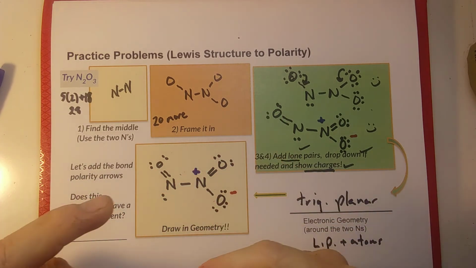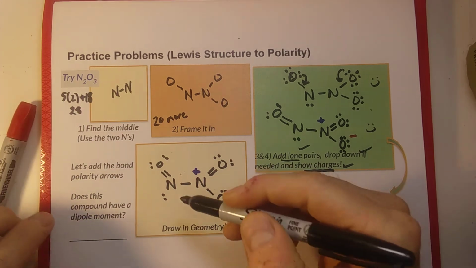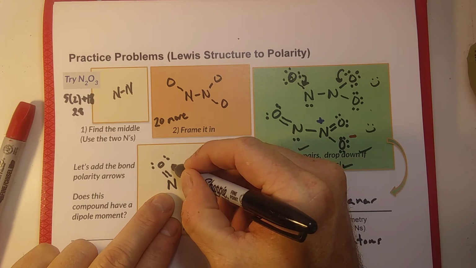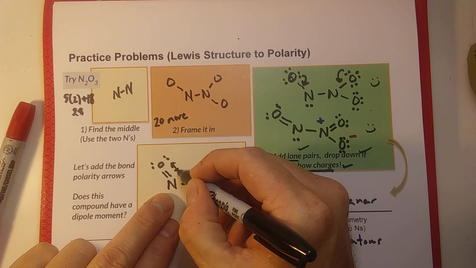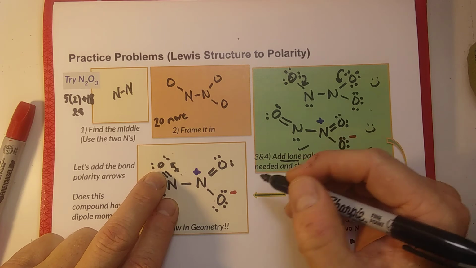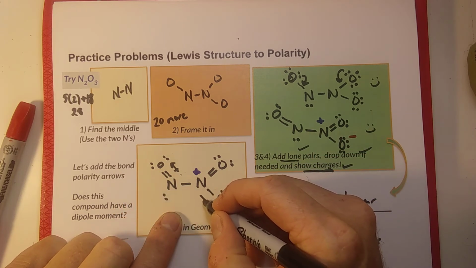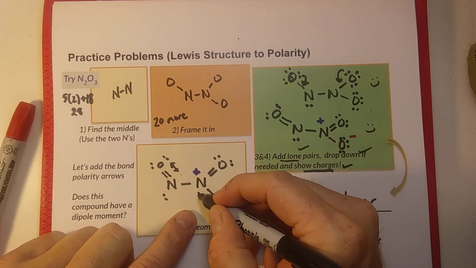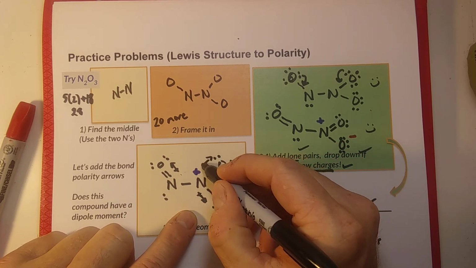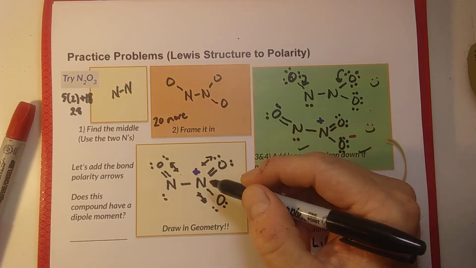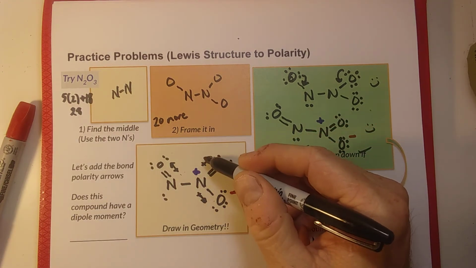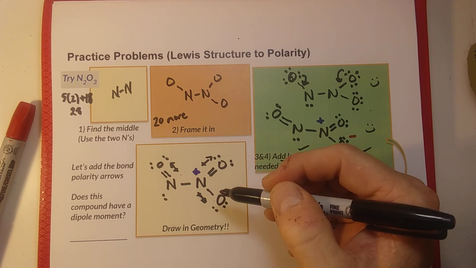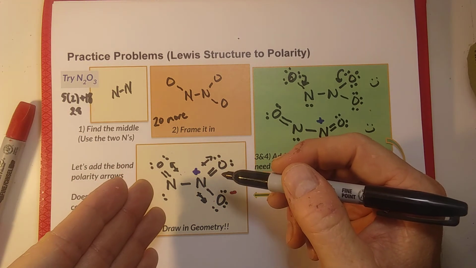Now you don't have to show bond polarity, but we can consider that and just use arrows for that. This nitrogen is not as electronegative as this oxygen, so there would be a slight pull of electrons in this bond out towards the oxygen. And we have an overall polarity already before we even consider bond polarity. We have charges, and this would be equal, but they wouldn't be canceling because they're going off not in 180-degree angles to each other, but in 120-degree angles to each other. But we can say this would have polarity for this reason.